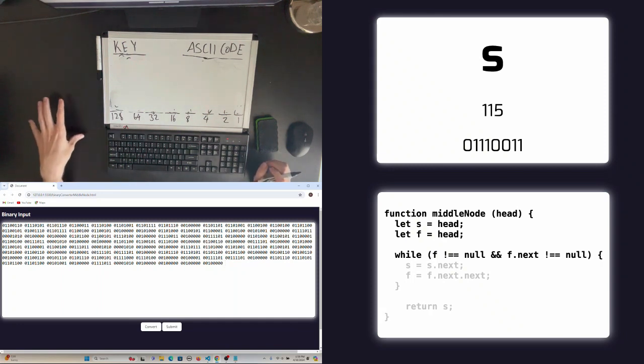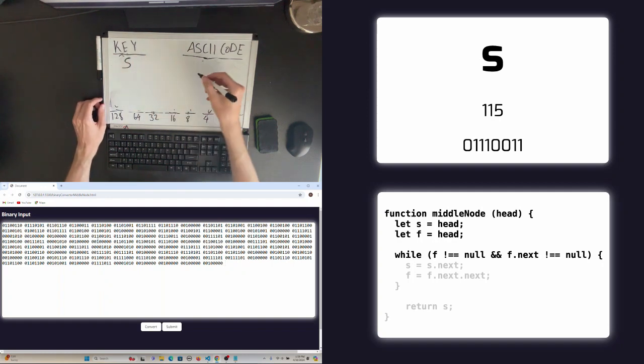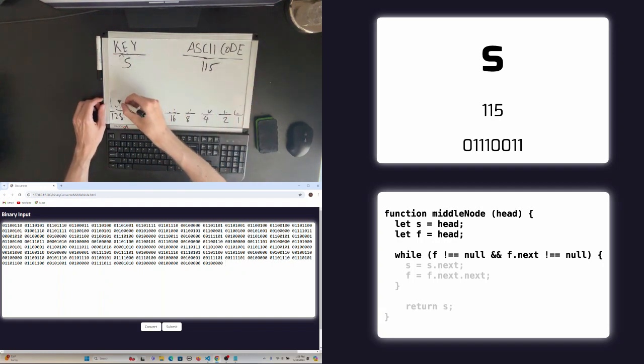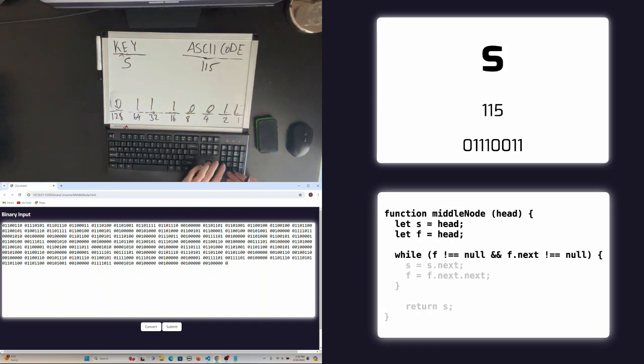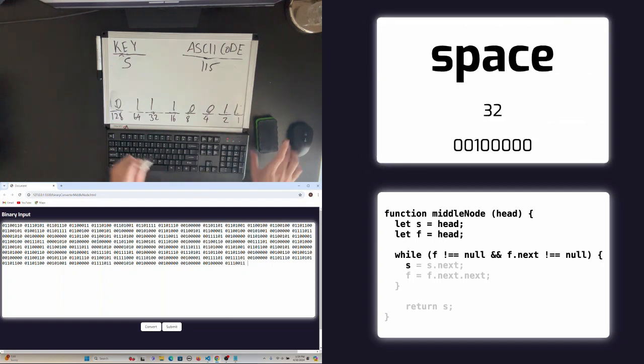Inside of here, we will have s equal s.next, which is the slow one, and so fast moves twice as fast, so f is going to equal f.next.next. So let's start with s. Character s, that's 115, 96, 112, 114, 115. Okay, s.